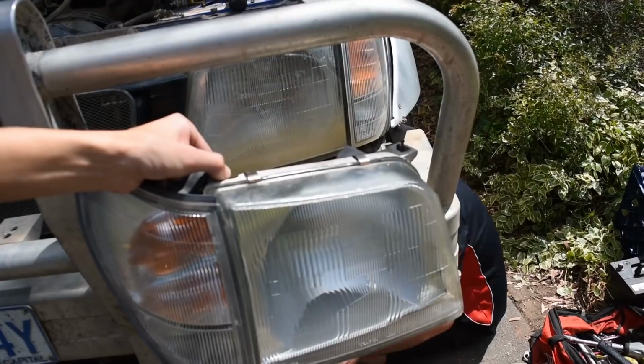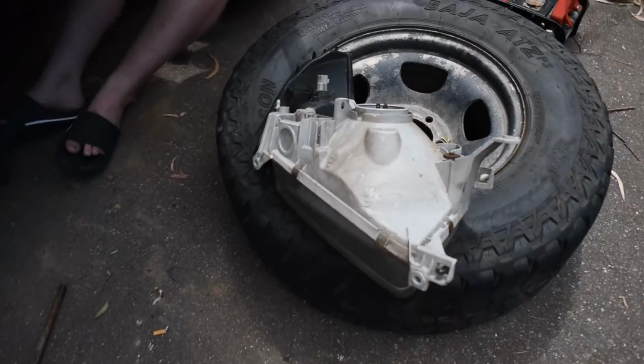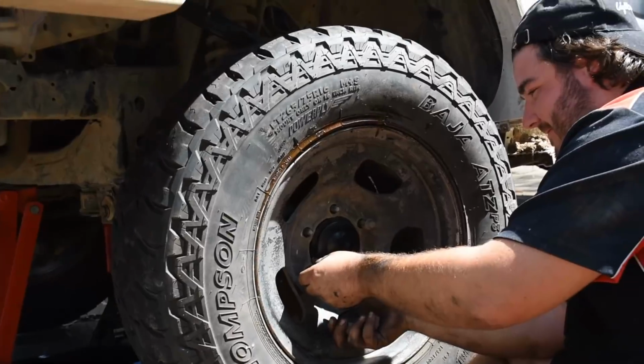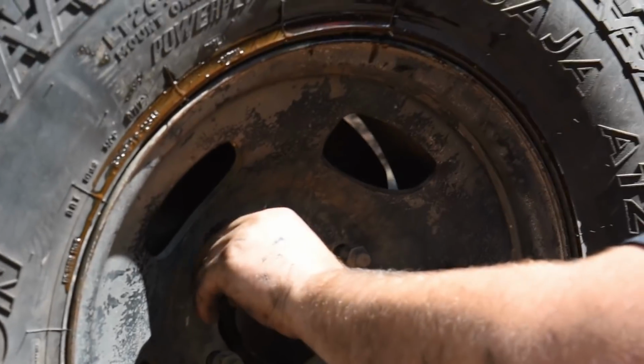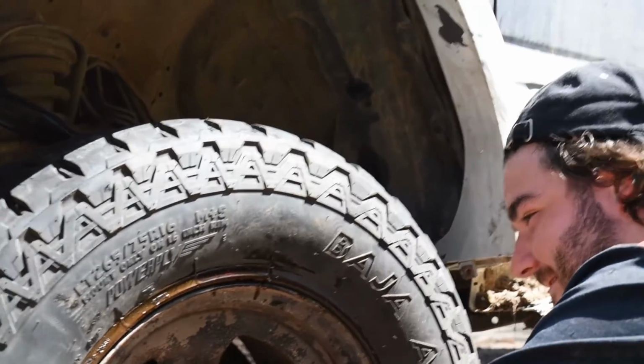Look at that difference. It's gonna be mint. Yep, Prado's getting some love. Look at that center hub compared to the rim. That's because you don't look after your stuff. Shut up, it's because I use my 4B for what I'm supposed to use it for, yeah?